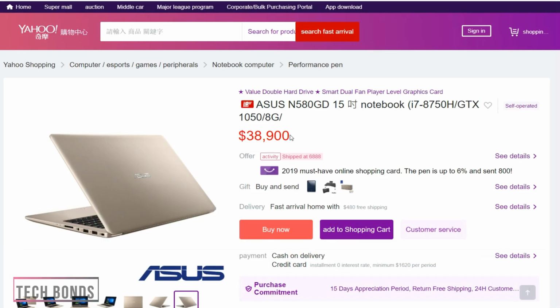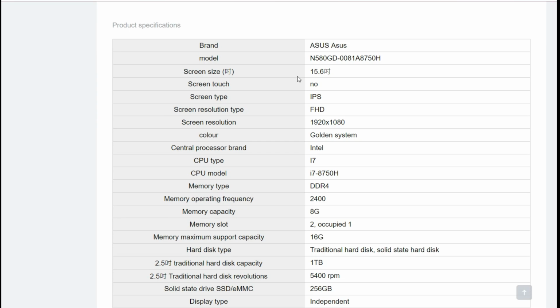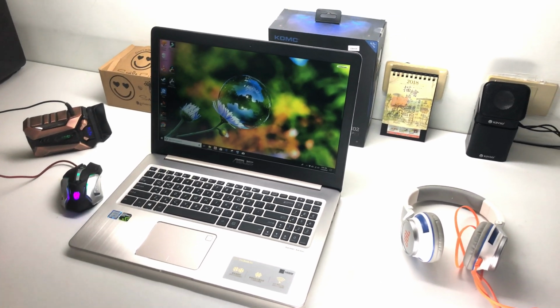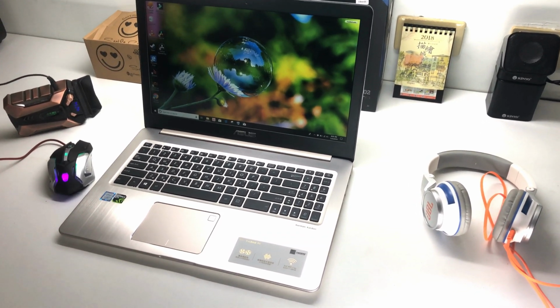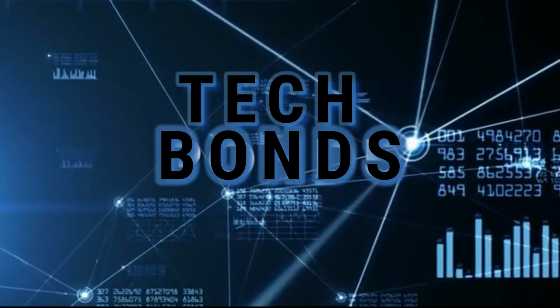So what did you guys think of the VivoBook Pro 15 from ASUS? Overall I thought it was a nice little laptop. It feels pretty solid, has decent battery life, is lightweight, and has a fingerprint reader, making it great for traveling. The 1050 graphics make gaming possible even with more resource-intensive titles, although at medium settings. Just make sure to buy a portable DVD drive if you need one, because this laptop doesn't have a DVD drive.